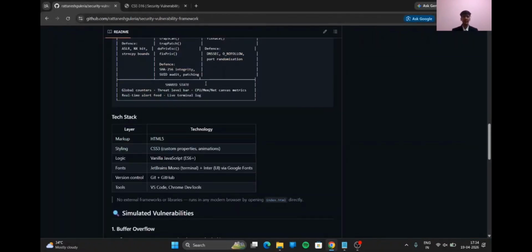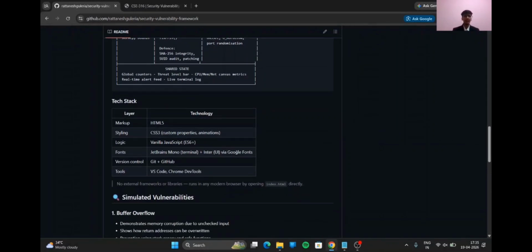The project is built using HTML, CSS, and JavaScript for the front-end, simulated OS level logic for attack modeling, and an interactive UI for visualization. To conclude this, the framework helps in understanding real-world vulnerabilities, visualizing how attacks affect systems, and learning detection and prevention techniques. It can be extended further with real IDS integration. Also, machine learning based detection can be created and network level simulation can also be generated.